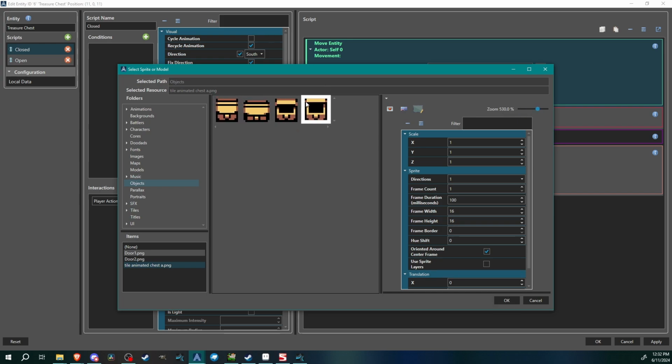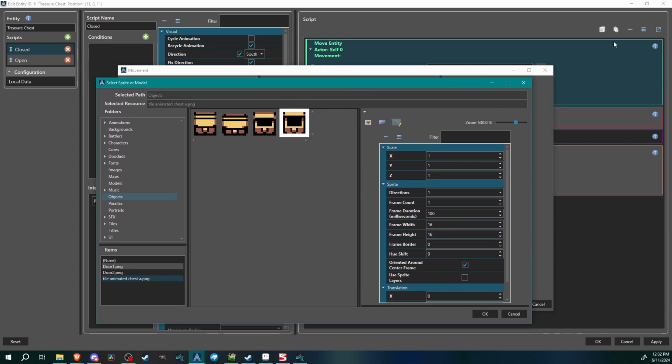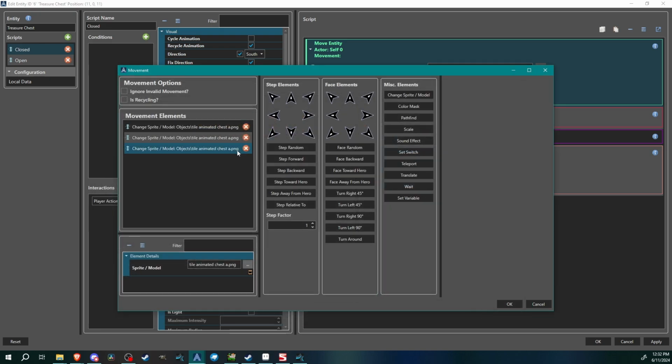And the reason being is because I want it to play through this full animation. It's going to play through the full animation, then it's going to trigger the rest of the events. So I don't want it to stop here and say you got 500 gold, you hit OK, and then it pops over this open one. So play through your full animation. And I want it to kind of go smooth, so we're going to use this wait. And we're going to just put little time delays in between. I think, I don't know, 150 might be good. Might be good, I'm not sure, I didn't check that.